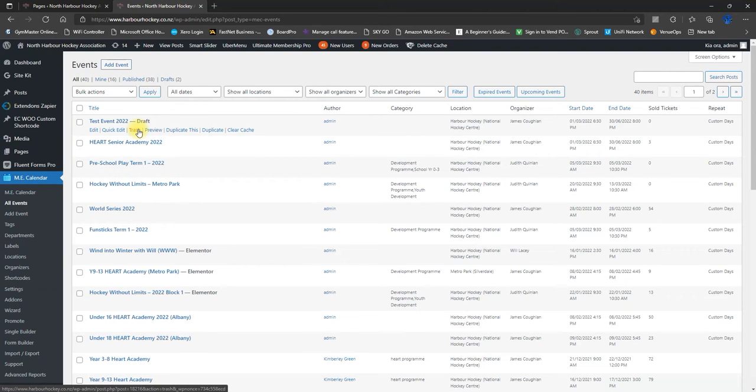A key fact that is different in ME Calendar is that it is not edited with Elementor and never should be. We don't use the Elementor builder for ME Calendar because it actually causes conflicts and it will stop the page from formatting correctly. So in this space and this space only, when you are dealing with events, you use the Edit tab. You'll notice there's no Edit with Elementor option here. It does later on show up at the top here, but please ignore it. Otherwise, it does mess with the formatting of text that you put in.